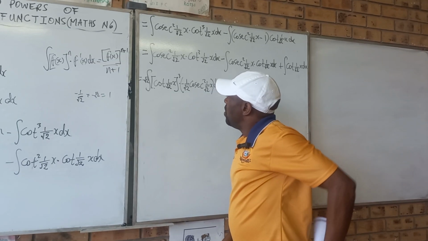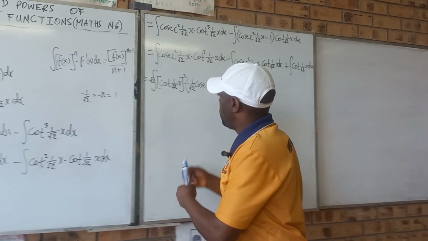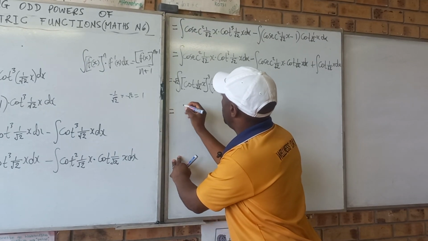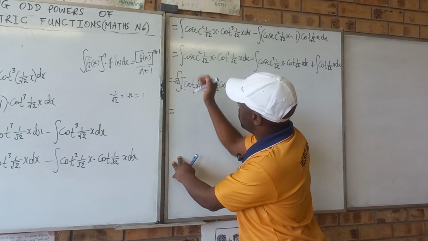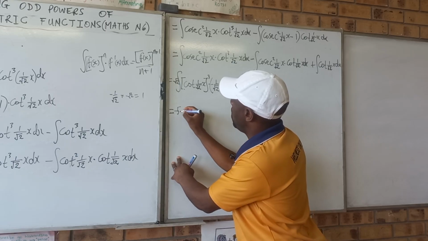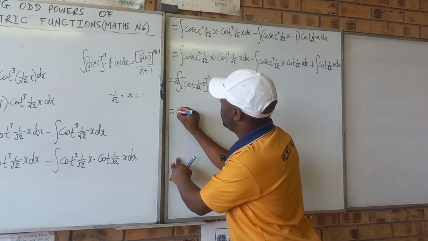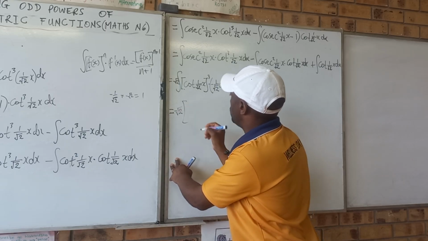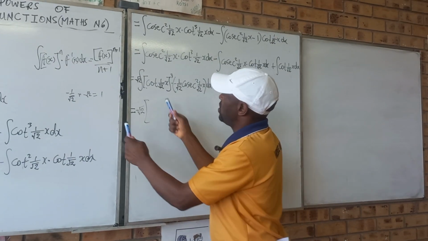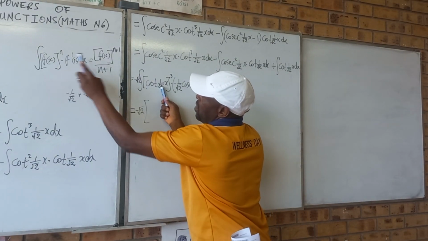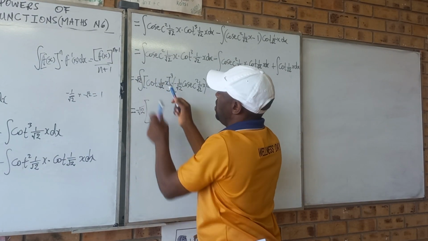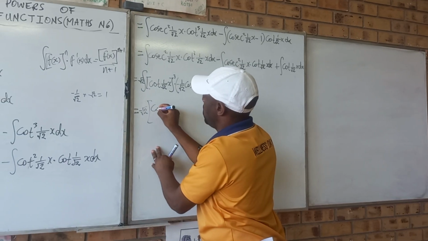So for the first, if I'm writing my answer for any integral, all I need to do is anything that we wrote out of the integral sign must be in your answer. So you see we've got root 2 out of the integral sign. So to write my answer, all I need to do is the cot that came here must also go there. So that is it. So I will now have cot.